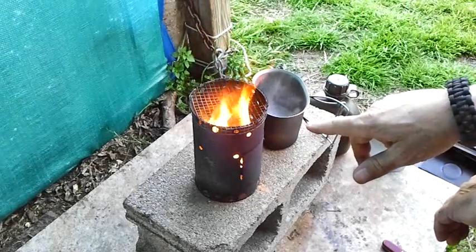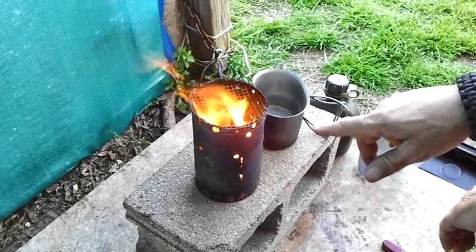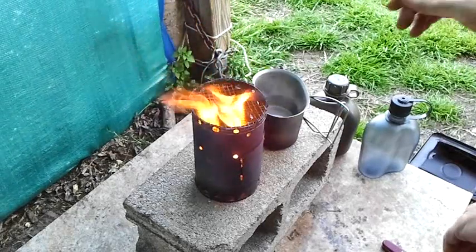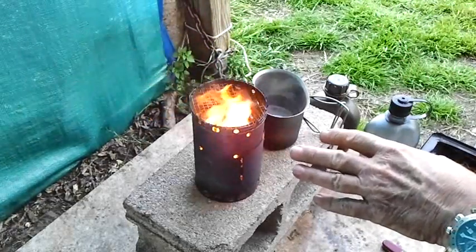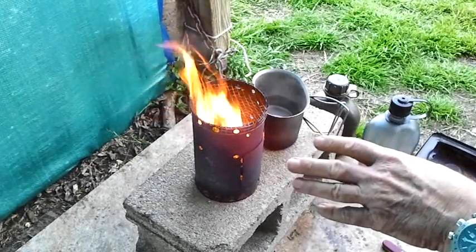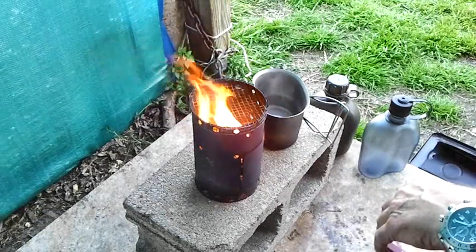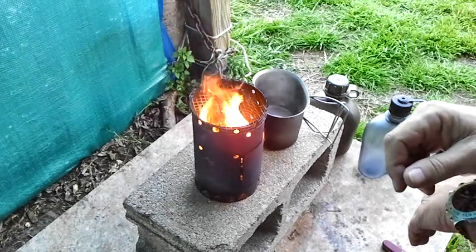One thing about this little puppy, it uses up wood fast. It will burn through wood quick. As you saw, I was having to put a lot of wood in there, and there's still a pretty good amount in there. But when it gets done with it, it burns it down to ash. It takes it all the way down. There is nothing left of the wood when it's done burning. It's got really good airflow going through it.